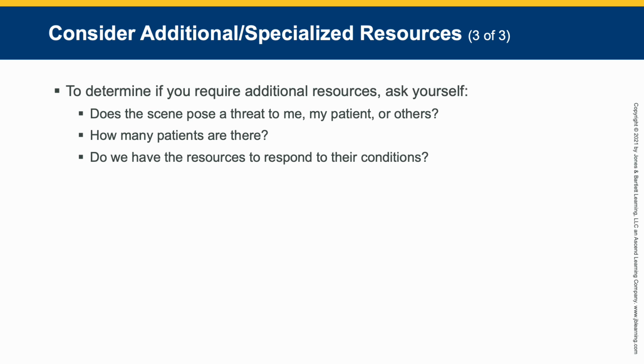So if you ever find yourself hesitating, just remember, the sooner you identify the need, the faster that help will arrive. So knowing what your EMS system can provide and how to activate those resources is part of your role as an EMT. Safety, efficiency, and patient outcomes depend on recognizing when something is outside your scope and getting the right help in motion as early as possible.